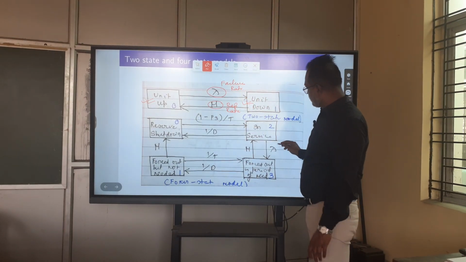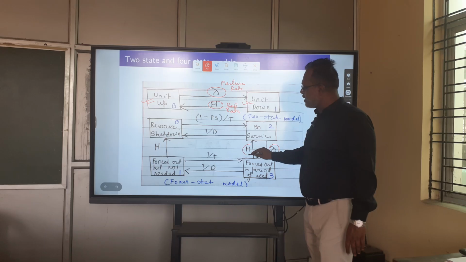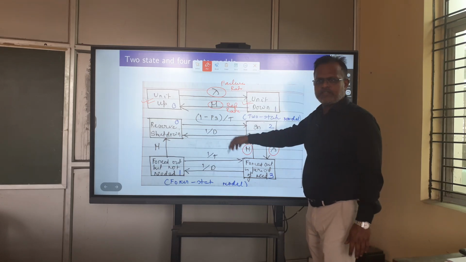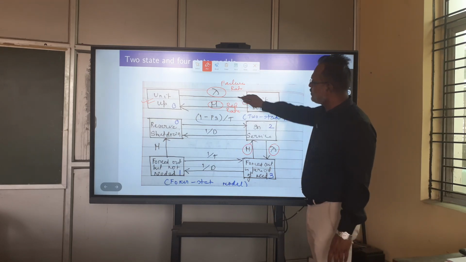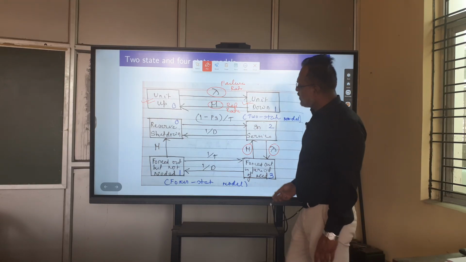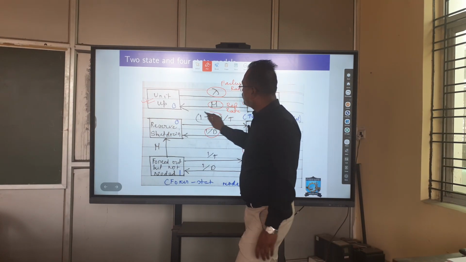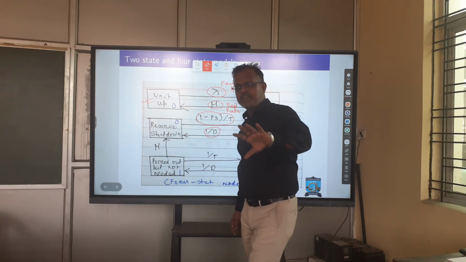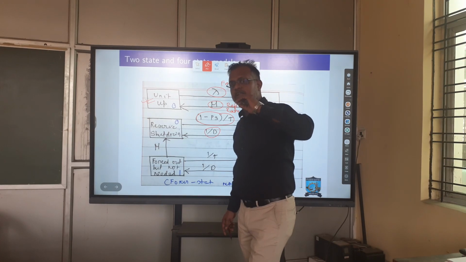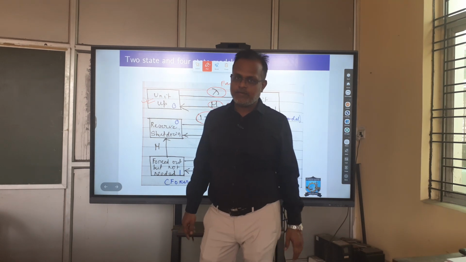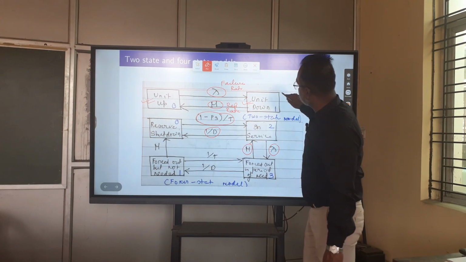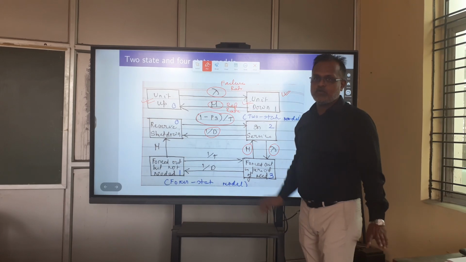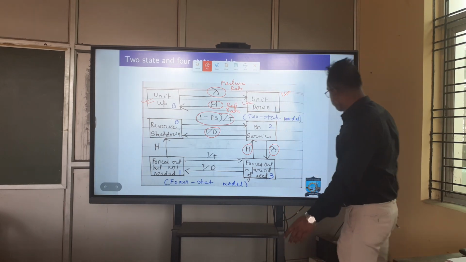Now, various parameters, lambda, you did not draw this. We will see the bigger model of this later. Only draw this two-state model, and the various rates or probabilities with which you can go to the next state. These are basically Markov models, which will be discussed in detail in lesson 11. So you only see this two-state model, with lambda and mu, failure rate and repair rate.